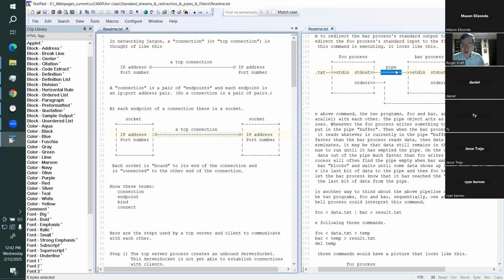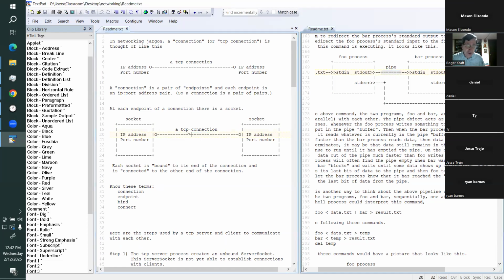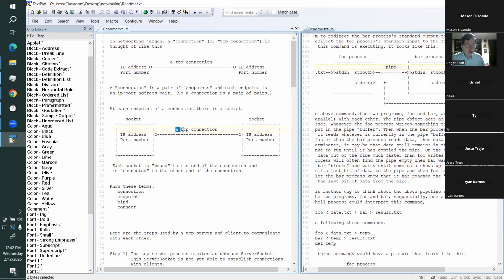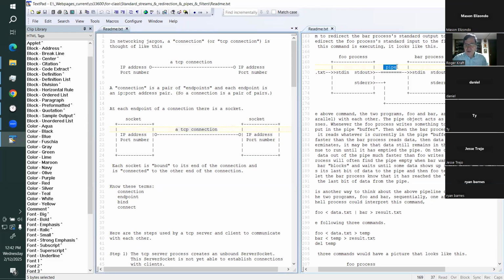But the key is that this is a stream, and so is this. Well, this is two streams. This is one stream. This is two streams. But this is streams taking place inside of one operating system. The pipe is just happening inside the single computer. It's the operating system that copies data from here to here. When you send data from here, you actually send it to the operating system. Then the operating system copies it into a buffer and makes it available to this process. So this all happens in the memory of one single computer.